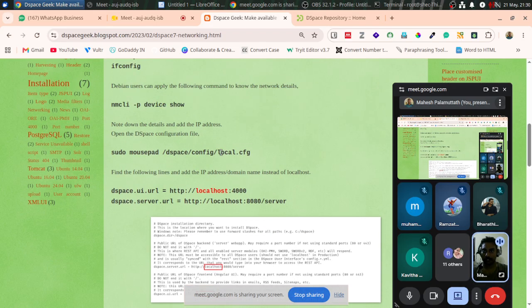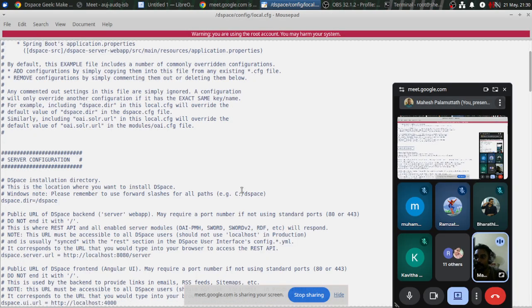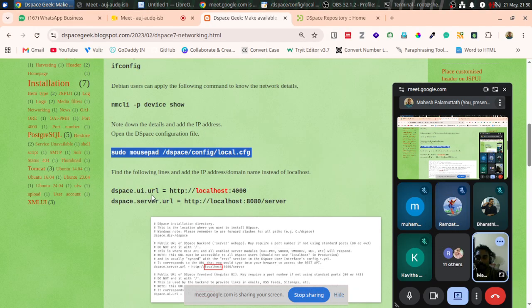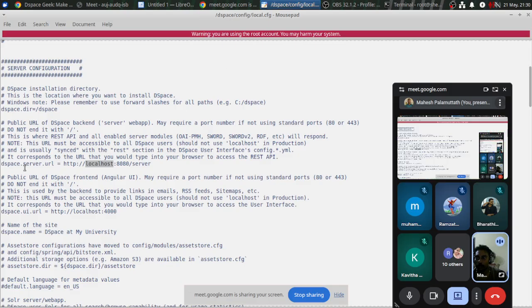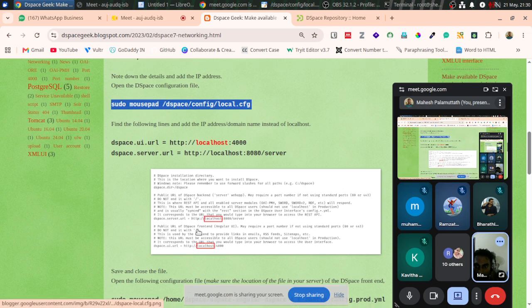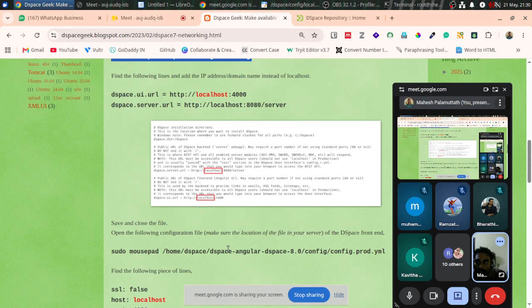Firstly we need to open this local.cfg file. Then come here to the DSpace UI URL, the server URL.